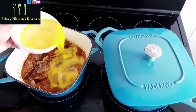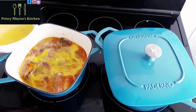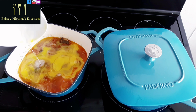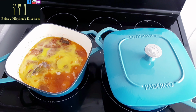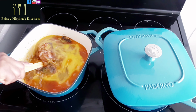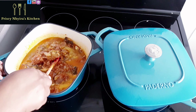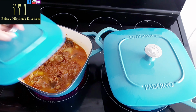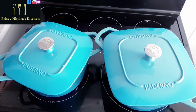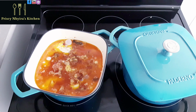And now, after leaving it for about 5 minutes, I went ahead and I added my eggs to it. Now, after adding the eggs, I'm just gonna give it a light stir, and I will cover and let the heat steam the eggs for about 20 minutes before I check it again. Make sure you put your heat on low. You don't want the stew to burn.